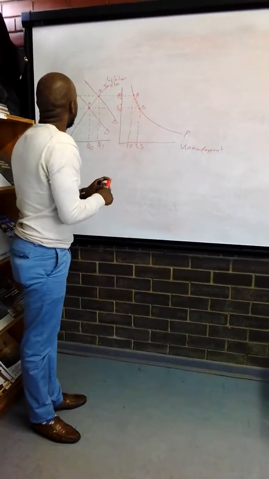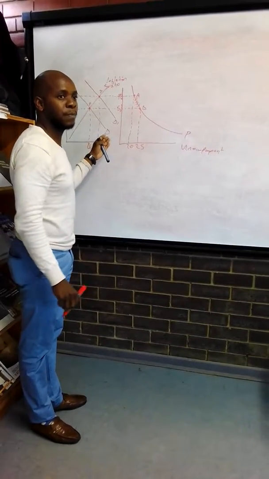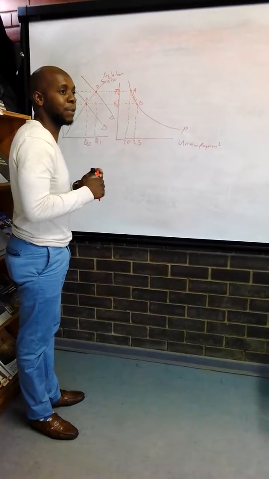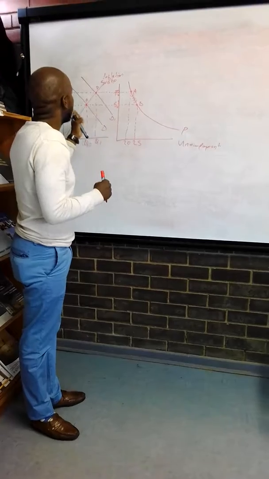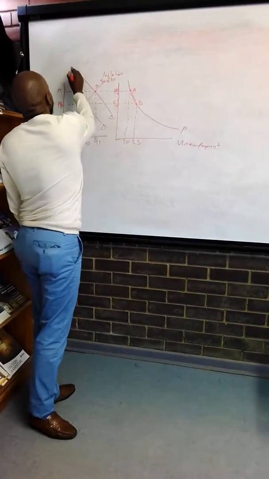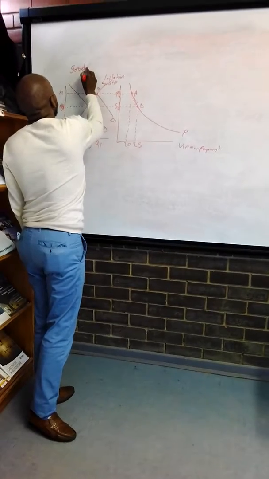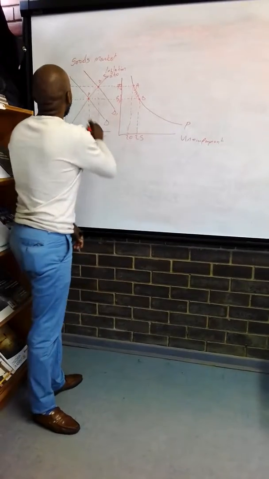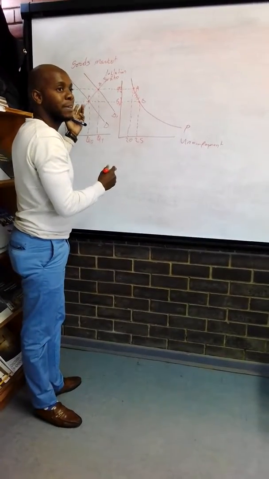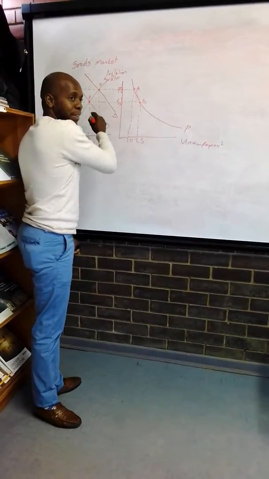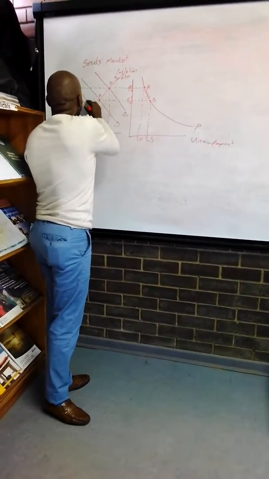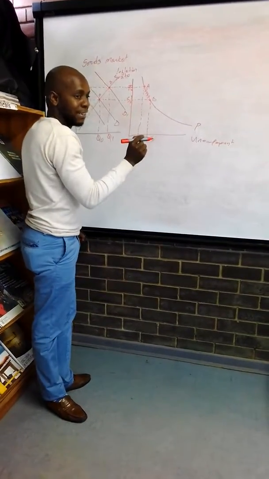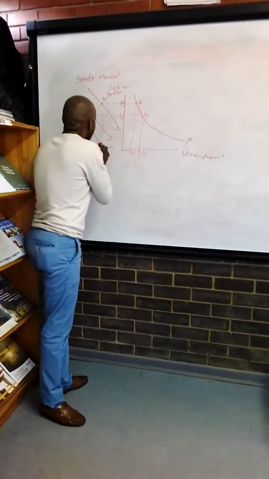If, for example, there is a decrease in the demand for goods, let's say the government increases taxes, there's an increase in personal income tax, what will happen to the demand for goods in the economy? This is the goods market. It will decrease. Which curve will shift? The demand curve will shift to the left because of the increase in taxes. And then we've got, let's say, D3.